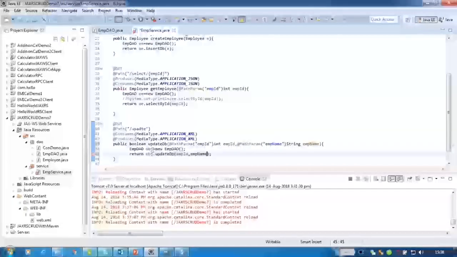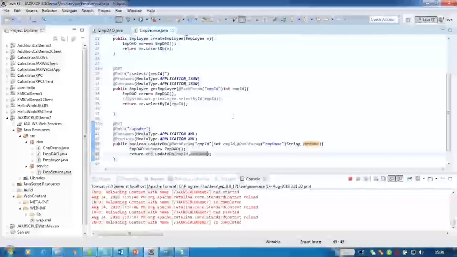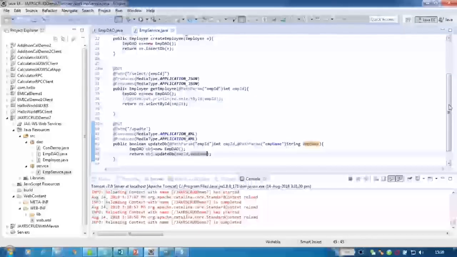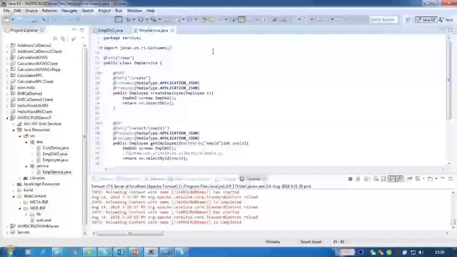That's it, done. Amit, hi. Yes, please tell me. Actually, if you are going to define an interface for this service class, do we also need to define the same properties and this put and path update, all these consumes, in the interface? In the interface, you don't have to do anything. You just write the interface, because an interface is for implementing purposes. Where you are going to do the REST API design, it will always be inside a class.